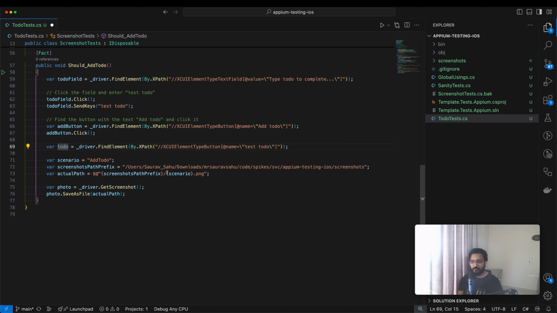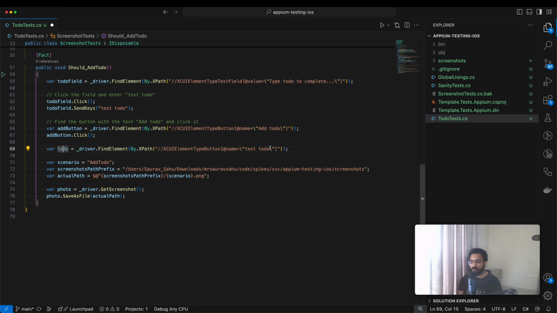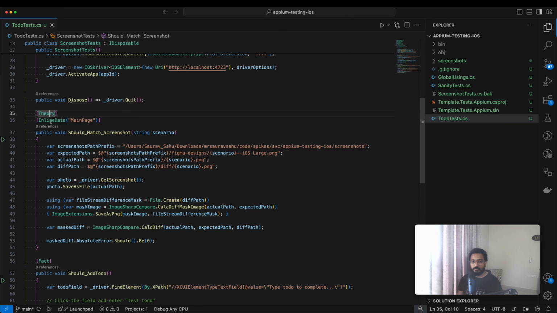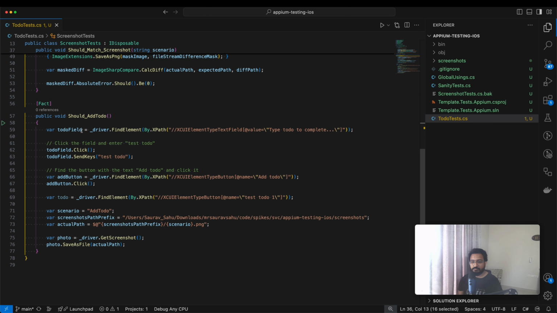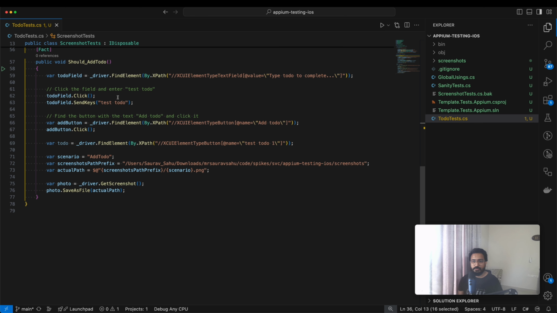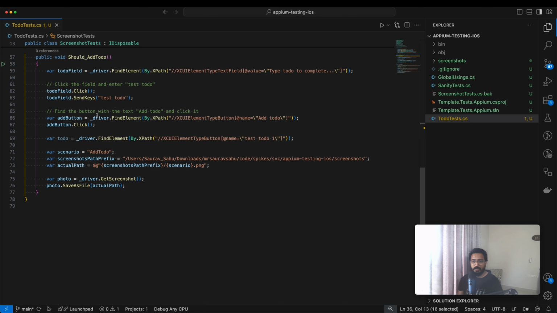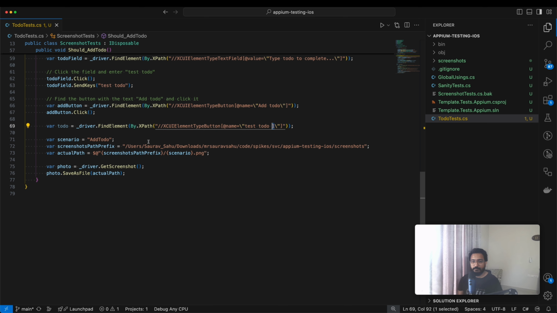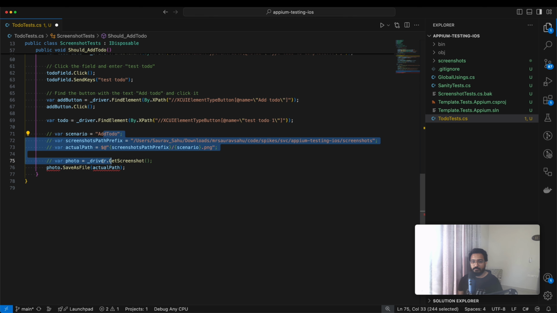Let's do a negative test first. It's always a good practice to write the negative test first. So we'll do a to-do test 1, and I'm also going to try to skip this test, which I'm going to show you later. So what I did is figure out where the input is, send those keys to create a to-do, click the add to-do button. Now I'm trying to find whether this to-do got created below, but I'm sending the wrong text, which is fine. And I'm also going to comment out all this other stuff.